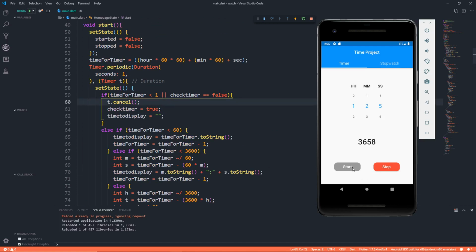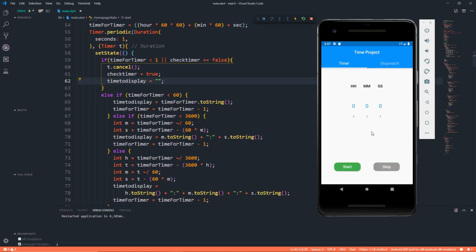Okay, it's working actually. Let's restart the application first, and check this out again. I want my timer to be running for 2 minutes and 4 seconds. Click on start and it starts running. 2 minutes 4 seconds, 3 2 1 0, and again 159. Click on stop. This stops, the text disappears. Fine, very cool. Let's say I do this for just 5 seconds. Click on start, see what happens. 4 3 2 1, stop.